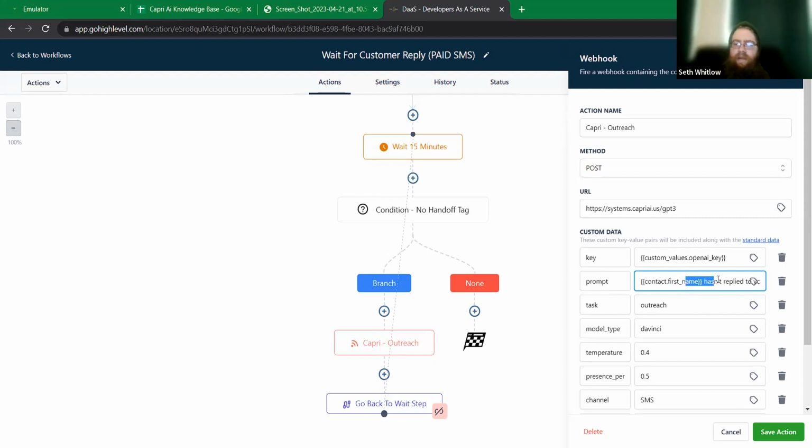If you just say in the prompt, hey, check to make sure that the contact's first name is filled out, it wouldn't be able to do that. You would have to make sure that all the information is filled out. It can in the prompt reference stuff that you have filled out.